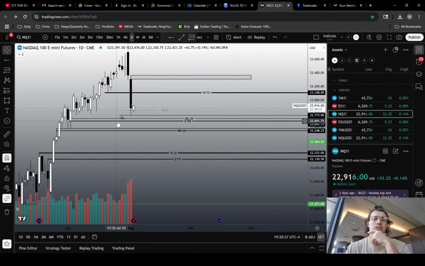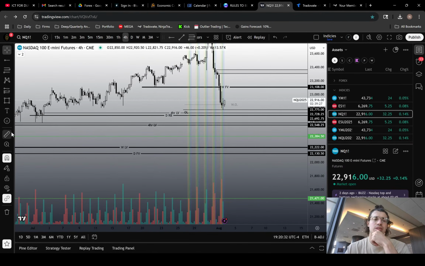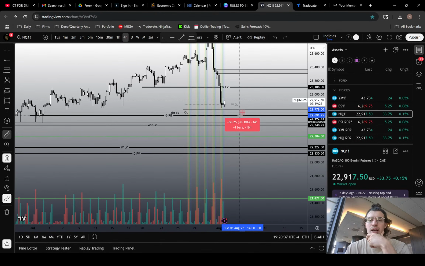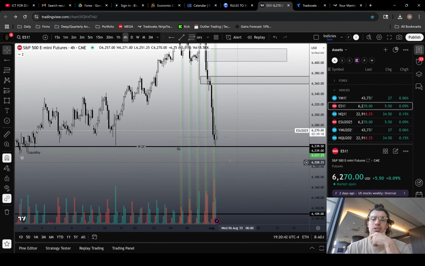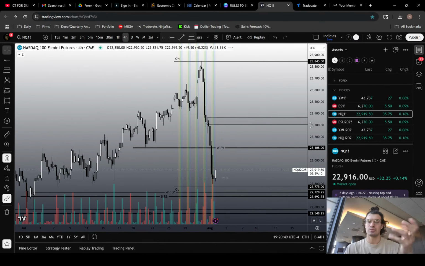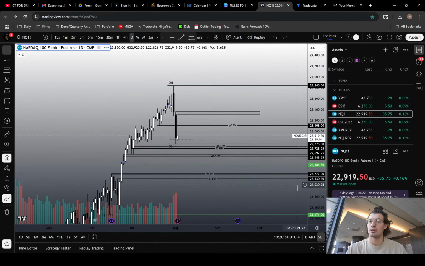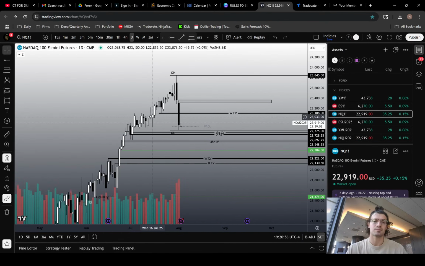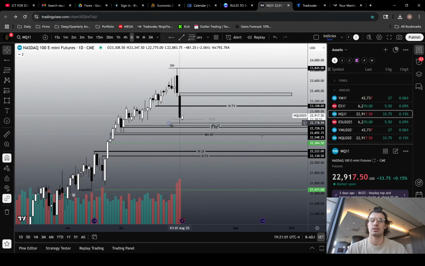Here's an old low, here's a daily rejection, and a 4-hour liquidity. So we're going to want to see price come here perhaps and then reject off of that, and that might correlate with ES, with this liquidity. So whichever has the SMT divergence on this move that we can see for both, we're going to be trading that. So it's potentially a trade this week, maybe more of a swing trade.